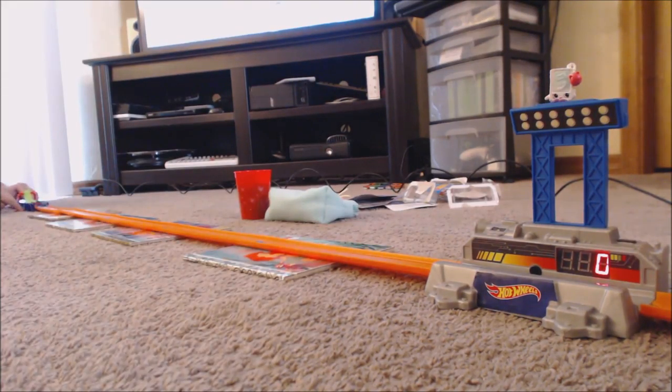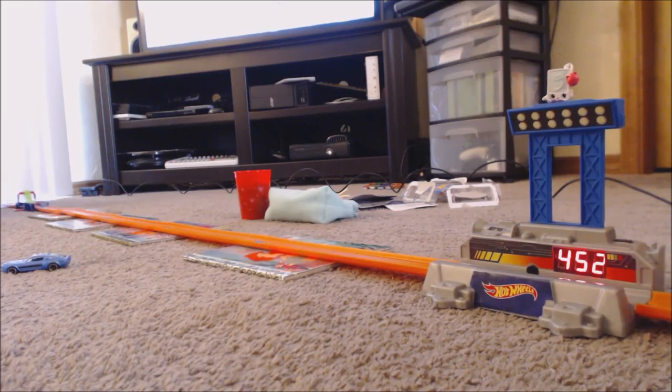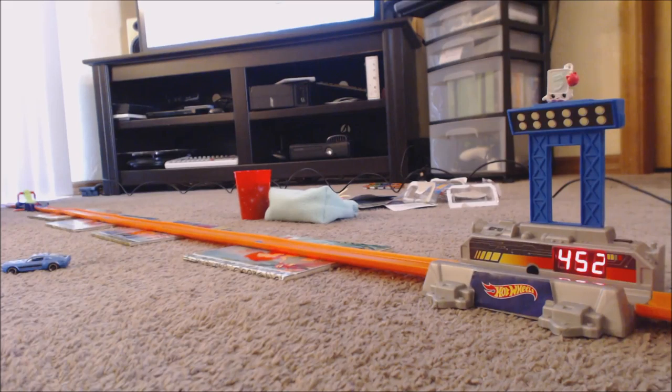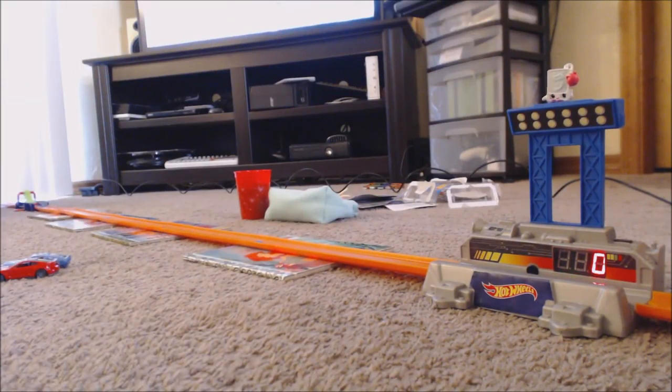This is the modern edition — the red Shelby GT350R. I believe this is still currently available. Let's hope for a safe run here. Four fifty-two! Very good, very good. I think his friend is okay. That original run by the green Shelby — we do not yet know the condition of that driver, but we hope for the best.